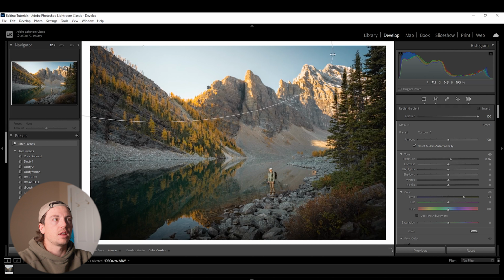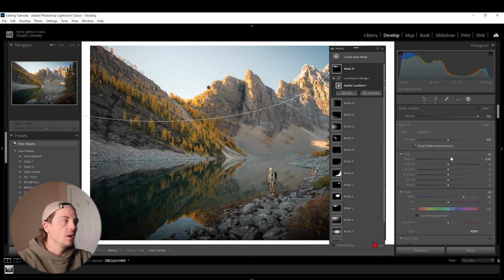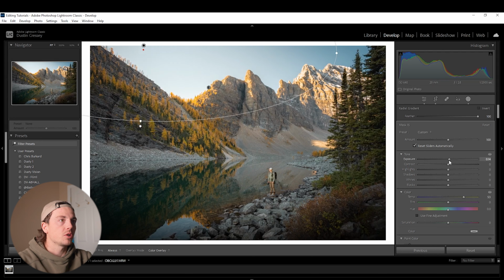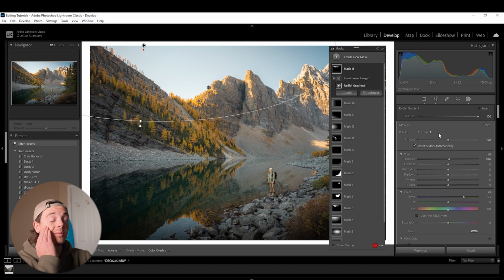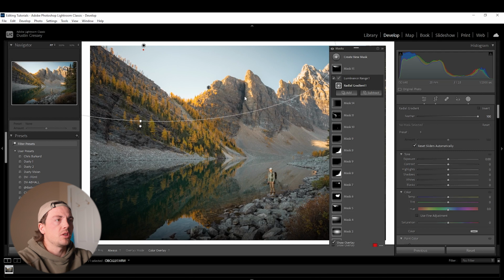And that's just softening that up along the edge of the mountains and bringing in what feels like exaggerating the light source. So I think that might be a tiny bit too much exposure, but I like the softer feel here. And then another detail that I want to touch up is just some of these shadows in here.